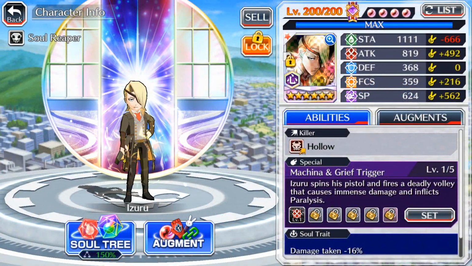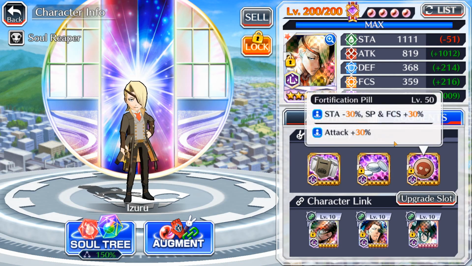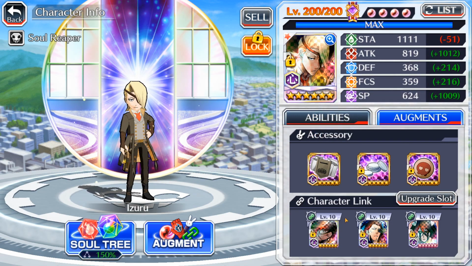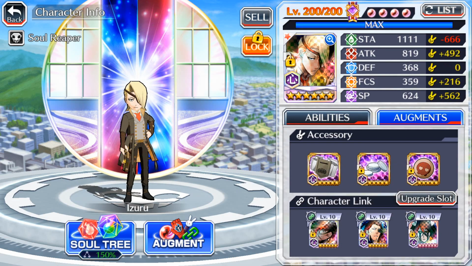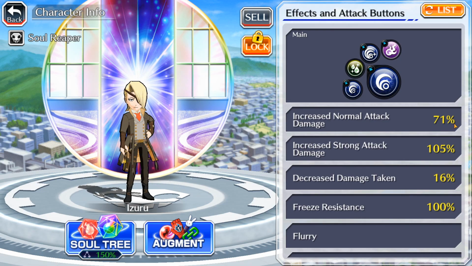Alright guys, so we are back with the hybrid build now. The goal here was to pretty much equalize the stat increases and somewhat for the links, and basically go for a full-on hybrid build now. You guys may see that the accessories are exactly the same, but I only opted for a pill with 30% attack instead. The bait and badge are still all with 30% SP, and for the links, I gave him Tokinata, White Day Stark, and this Resurrected Ulquiorra that gives both strong attack damage at 20% and normal attack damage at 16%. So overall, we still get his Berserker up to 105%, which is still pretty nice, and his Bruiser goes up to 71%. So hopefully this will be a good build.